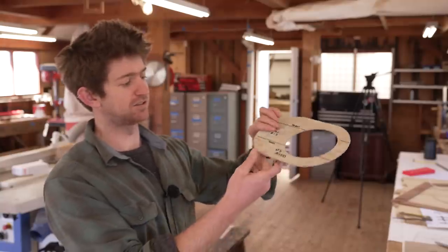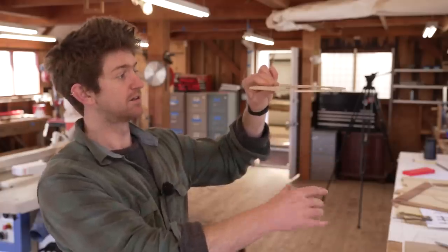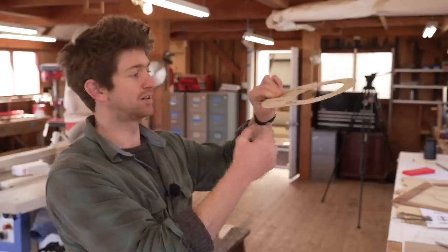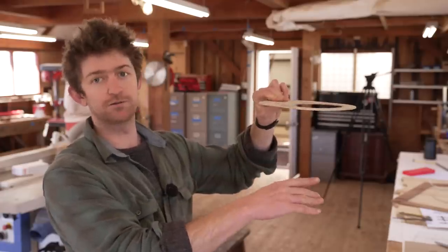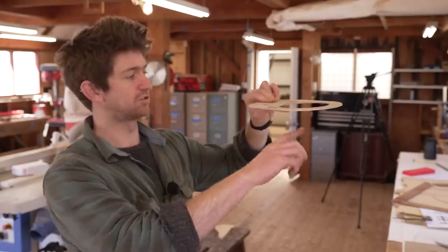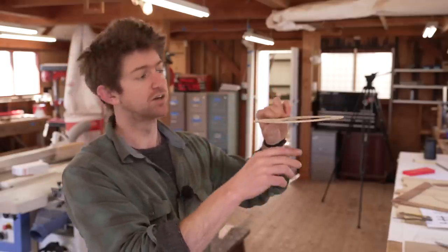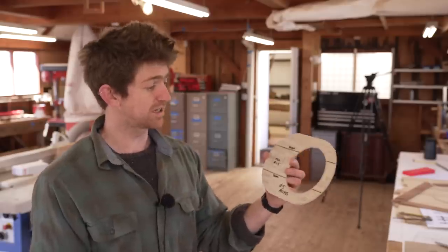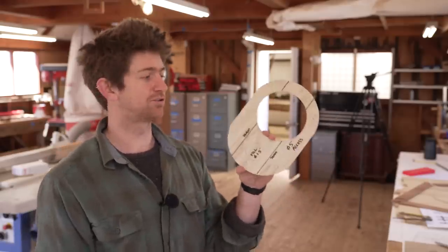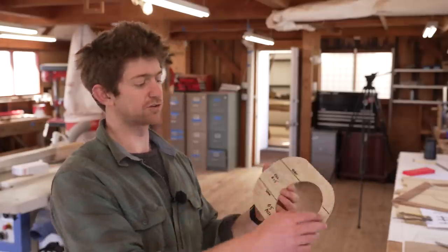because if you imagine, this is going to be on top of the deck, there's going to be a tank under the deck, there's going to be a short hose in between the fill and the tank itself, and then there's going to be the other little fittings on here, and we need to have access to all of those, the hoses, the clamps, the fittings. So the only way to do that is to have these custom fuel fills made, and this is just the design for the top plate.